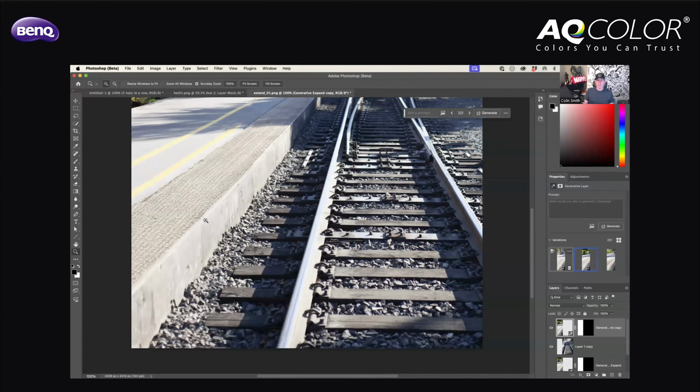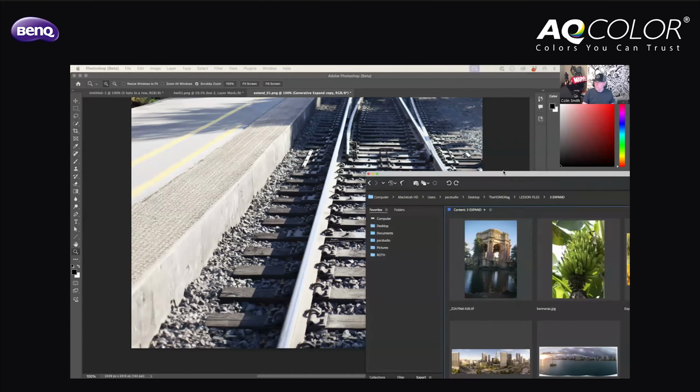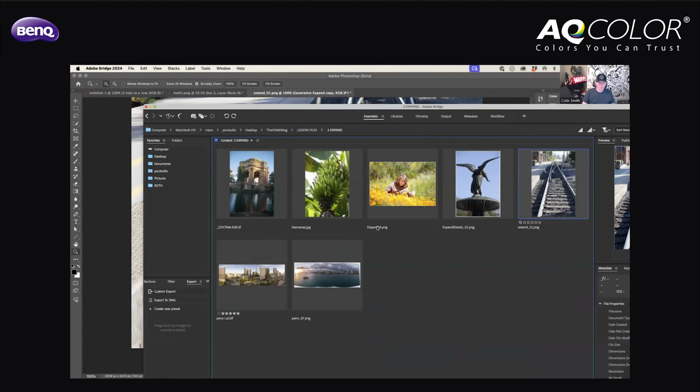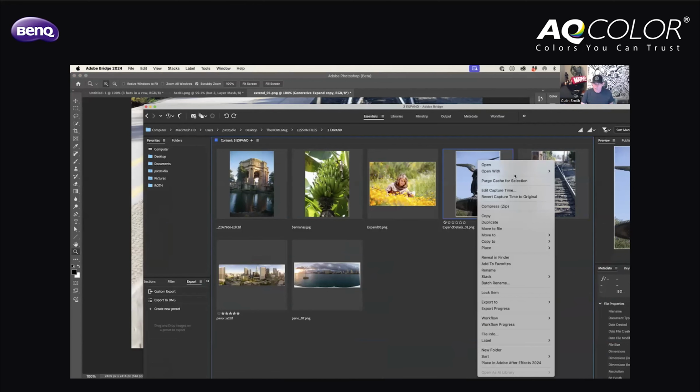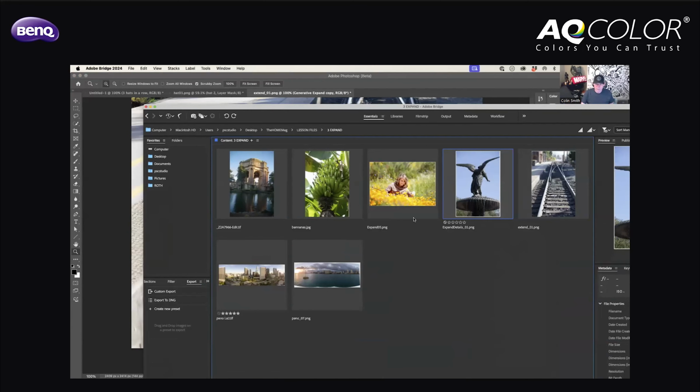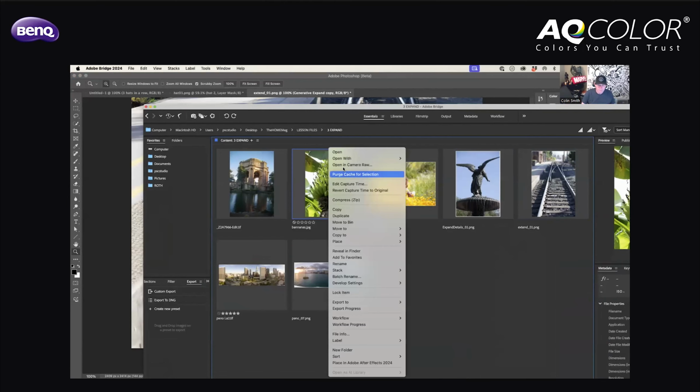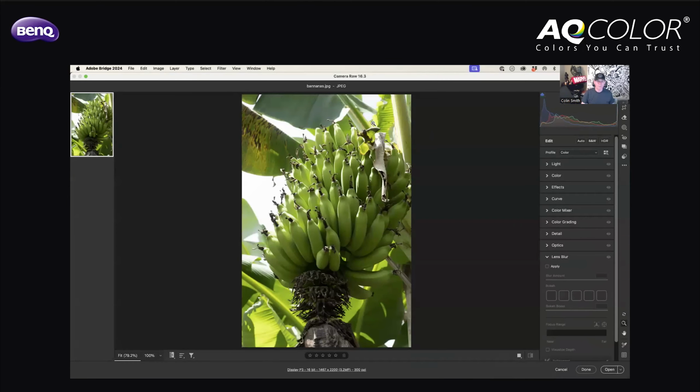If you're familiar with super resolution, when you would go into Camera Raw or Photoshop, let's just open something in Camera Raw just to show you quickly. So I'm here and I open this image. Right click, open with Camera Raw. Of course, it can't. Let me grab this one. Open in Camera Raw. There we go. So we're in Camera Raw. Notice that there's the size of it, 1467 by 2200.